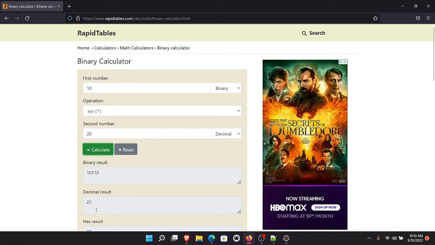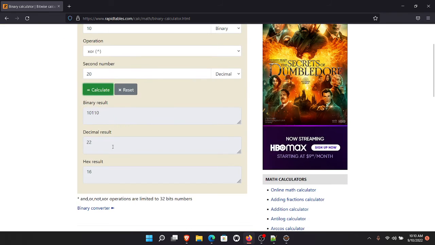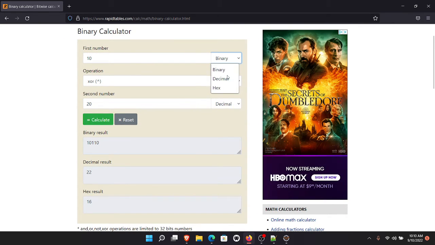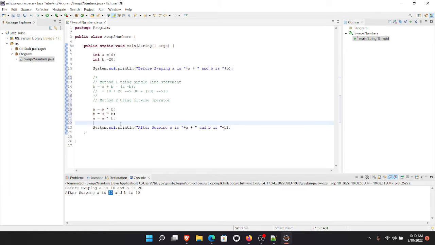So calculate it. Decimal. Okay, A 10, calculate it. The value it will give is 30. Okay, so just put here 10 caret 20 equal to 30.